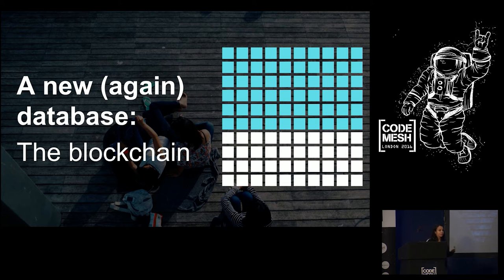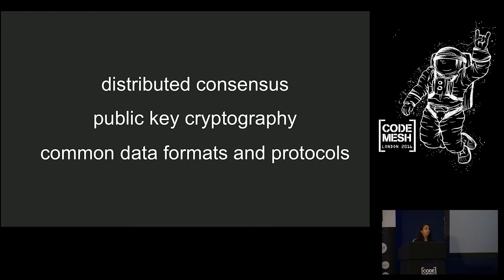And part of what's going on here, this space has a tremendous amount of hype, is that people are really attracted to the idea of this global database in the sky that everyone runs together, but no single person actually owns. So, the word blockchain is super amorphous, and if you ask 10 different people, you'll probably get 10 different definitions for what it means. It's also very overhyped, but I'm going to give you my definition of what I think it means. So, here are the important components of a blockchain, and why people find it interesting and useful. Distributed consensus, public key cryptography, and common data formats and protocols.